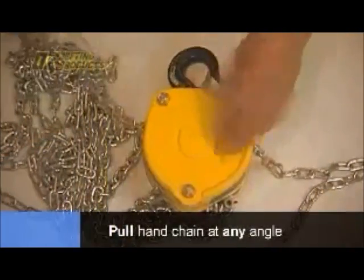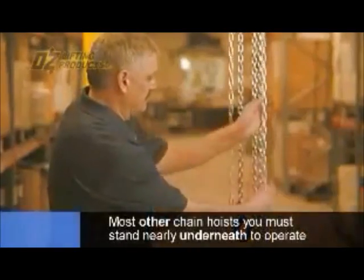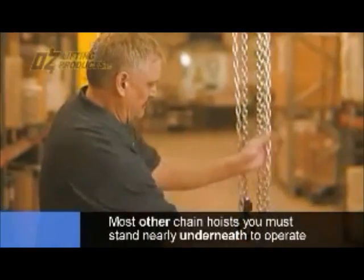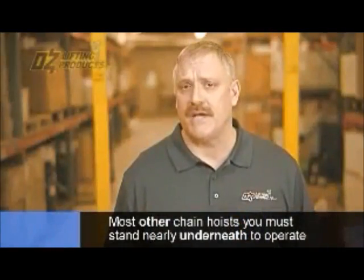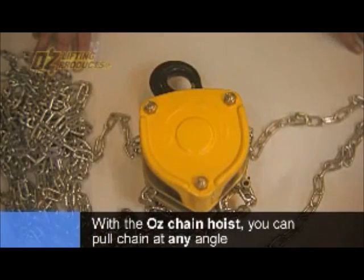One great feature of the Oz chain hoist is the ability to pull the hand chain off at any angle. With the typical chain hoist hanging in a vertical position, you have to be very close to the hoist and virtually straight underneath to pull the hand chain. But with the Oz chain hoist, as I'll demonstrate, you can pull off at any angle. In fact, you can be above the hoist and still run it.